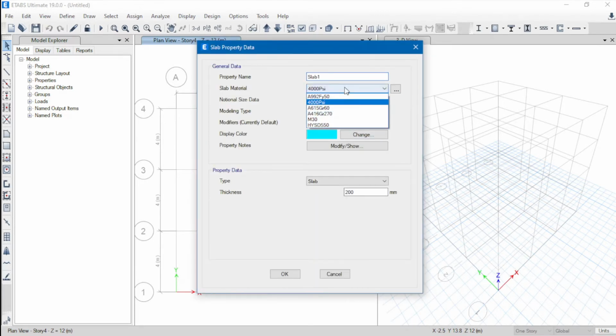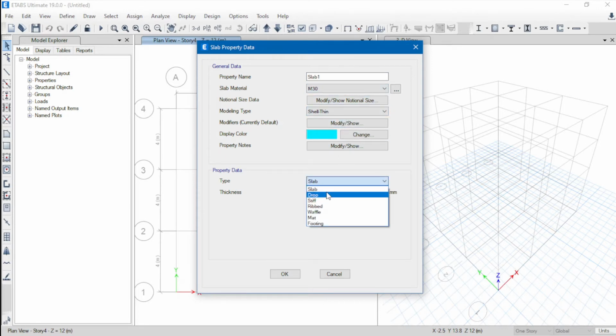You can edit this one. And that is slab, thin slab we will take. We are taking it as a slab, not any other thing. So we'll take the thickness as 120 mm. Okay, here we'll provide the slab as 120 mm. Okay. Right.